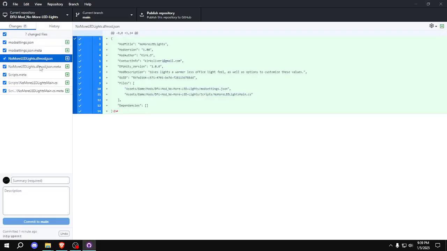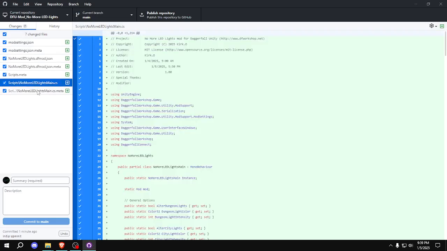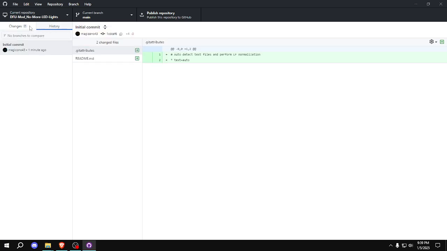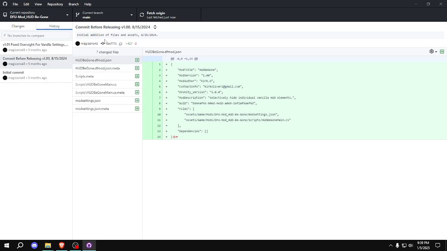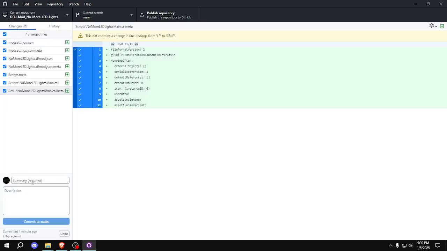That's all the stuff. Scripts, main, and so on. And copy that. Commit before releasing, version, 1.5.25. And commit to main.